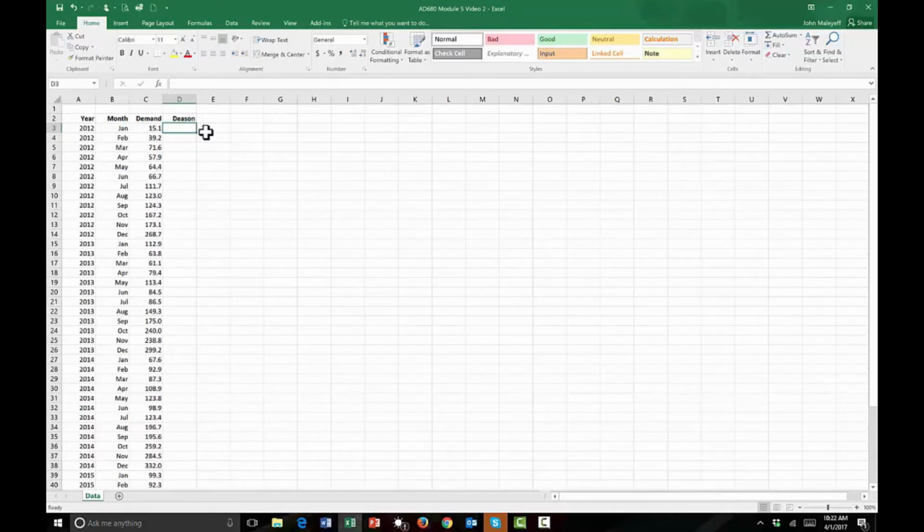So we want to start this with the 1, 2, 3, 4, 5, 6, 7th, and you'll see why we want to do that in a few seconds. And you could think about this starting point as a little bit of trial and error if you want, but here's the formula. It's equal to the demand in January plus 2 times the demand in February plus 2 times the demand in March.